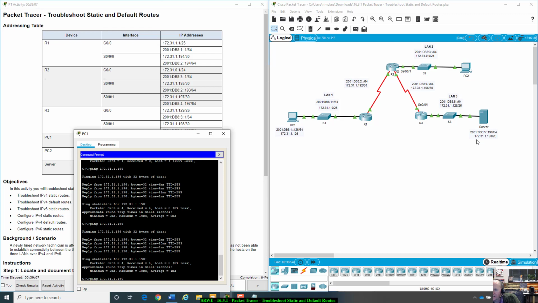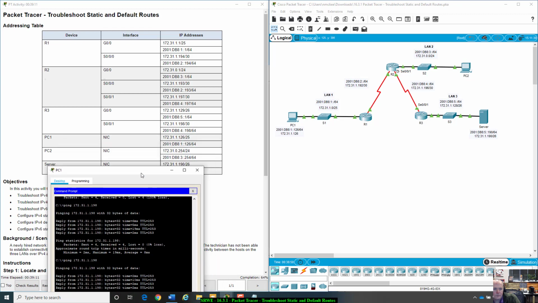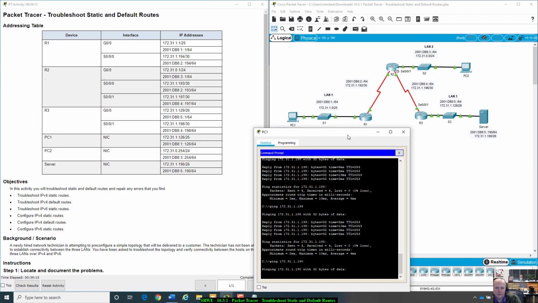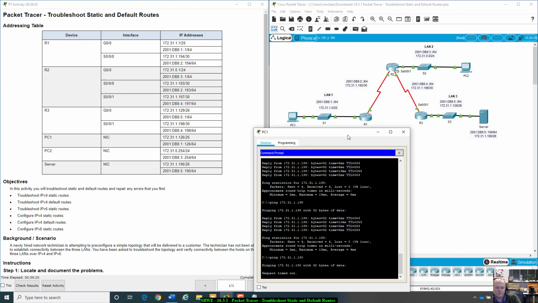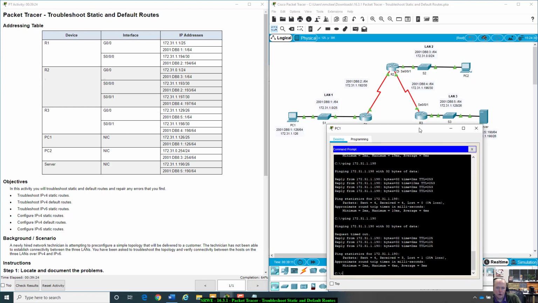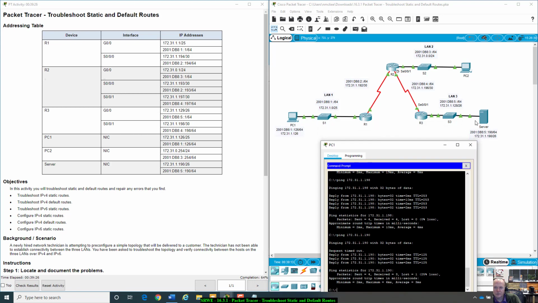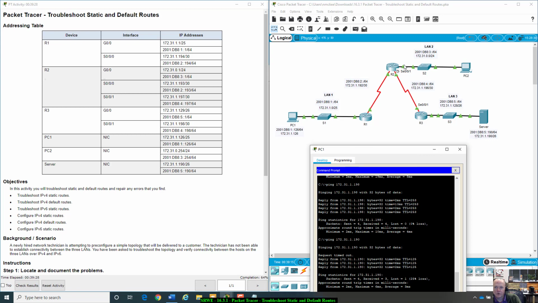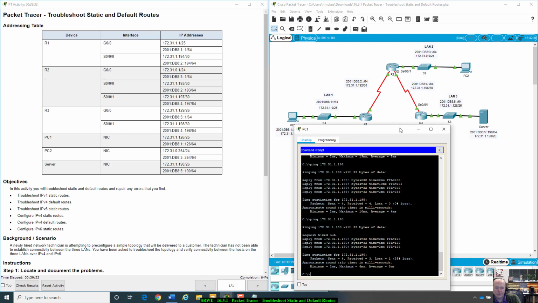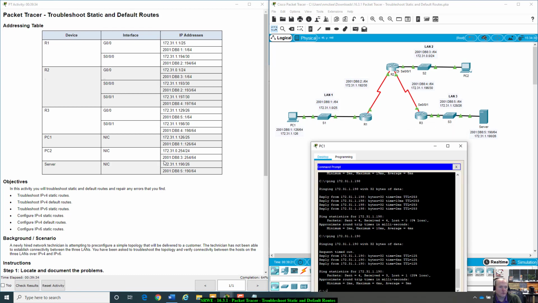Wait, 190. 172.31.1.19. All right, so we're getting a response back. So we're all the way from PC1 to the server, and we've gone through every LAN with IP version 4. So we should be good for IP version 4 addressing.